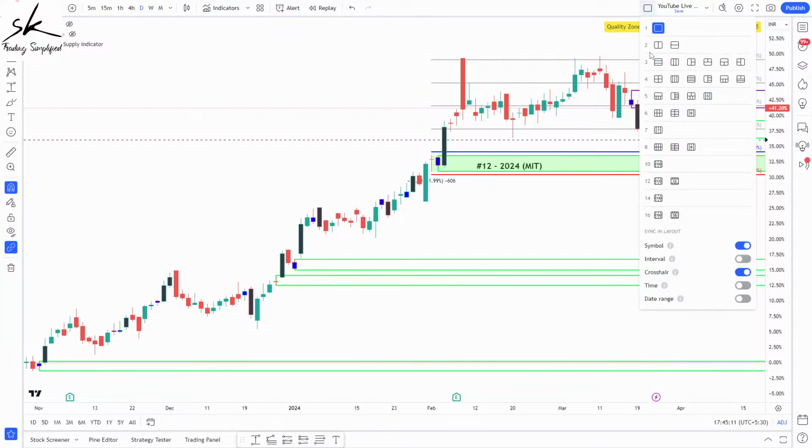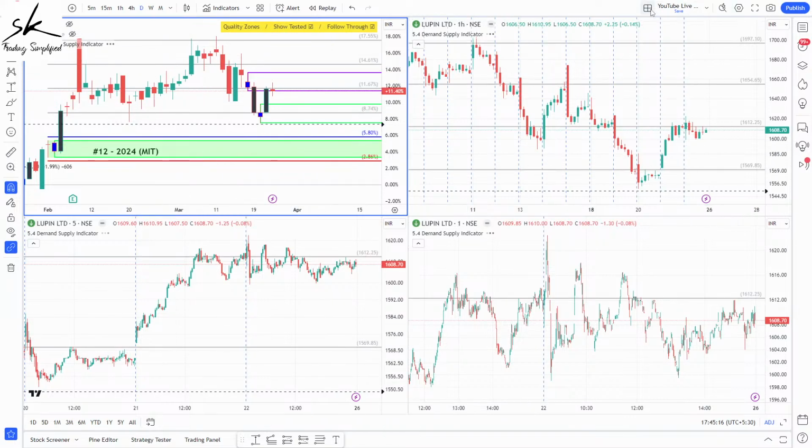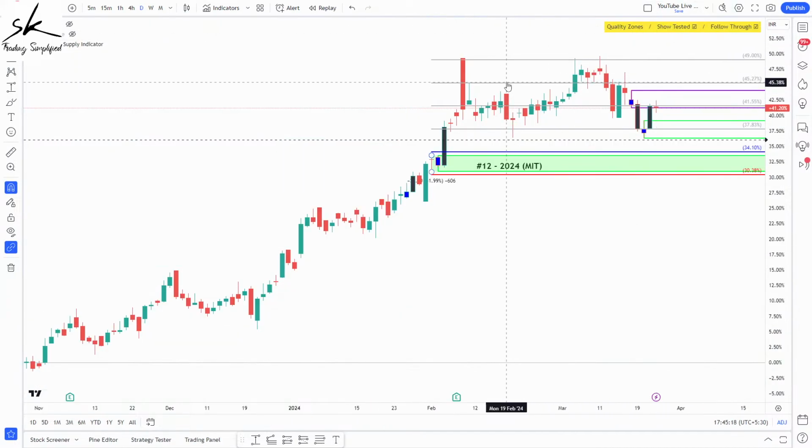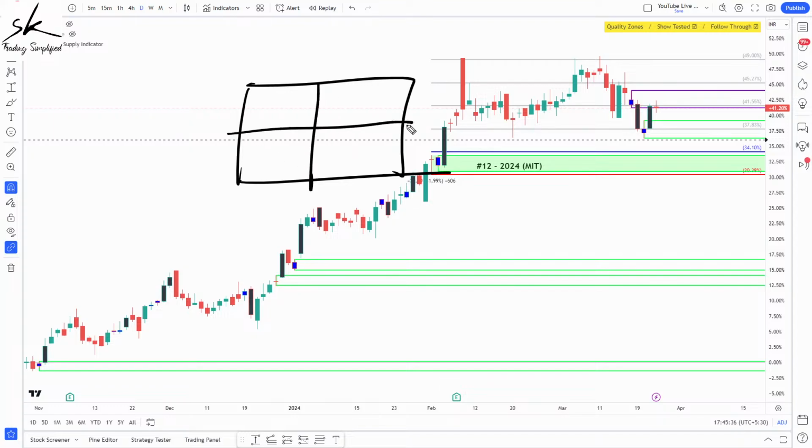Just as an example, another way I can show you is maybe you can do something like this, right? You have a four chart layout. My bad, I would not be able to show it right now because of certain reasons, but you can have a multiple chart layout. I'll have to open a new one, but just to help you understand, let's say you have a multiple chart layout, and since you're planning MIT, WIT, DIT, and HIT.